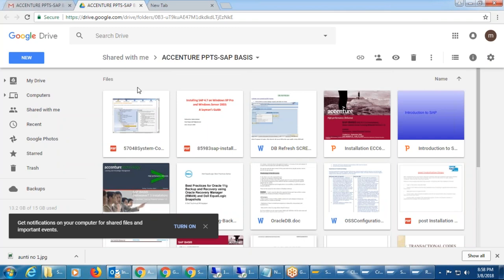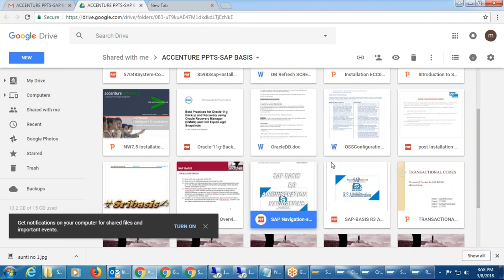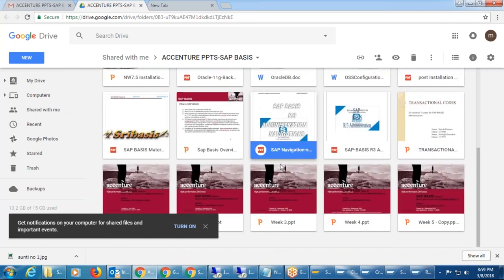How will the drive work? Open the document. Yeah, I will download all. It will take some time for you. Afterwards you can check it virtually and everything. You have to read these two materials. Around 400-500 pages are there. For navigation, if any practical is missing from a screenshot, you will get it there. These two, yeah. Even post-installation is also there, one by one.